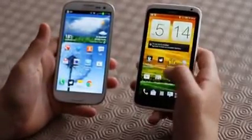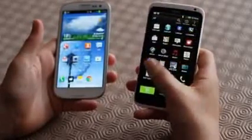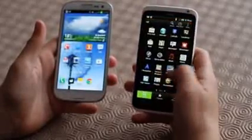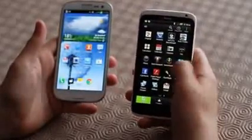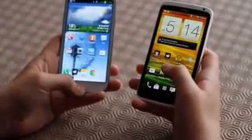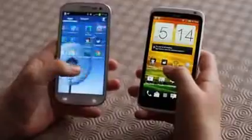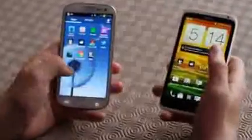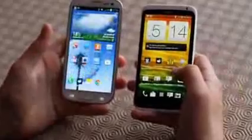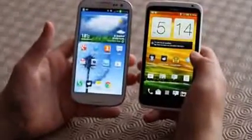Sense 4, for me, I've never really liked Sense, but they claim to improve things in Sense 4, and for me they haven't. It's still clunky, it's still bloated, as you can see in there. There's a lot of bloatware. Amazon, 7 Digital, movie editor, which you just don't need. You should be able to download them separately. The applications on the S3, on this screen, and those two up the top, that's all you get. Much tidier, and I believe TouchWiz is programmed by Samsung, far better than Sense ever has been by HTC.